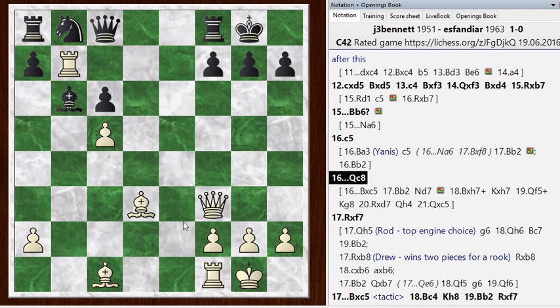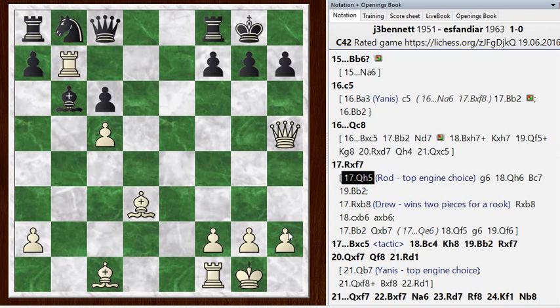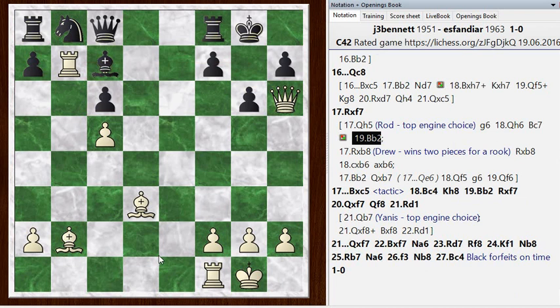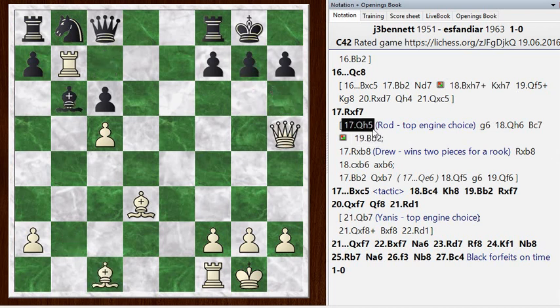So Rod noticed that queen h5, threatening mate, is actually an excellent response at this point. In fact, it's the top choice of the engine, and it's really difficult for black to avoid being mated here. So g6 to shut down the mate threat, queen to h6, still leaving the rook hanging over here, and bishop to c7, say, again trying to block out the rook along this diagonal, and bishop to b2. So this is just winning for white once again. So queen to h5 is a good move there.